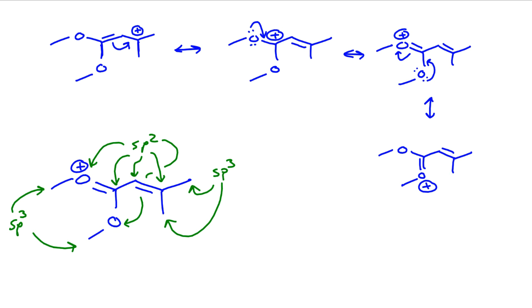Now, just to be completely clear here, the oxygen atoms only have 2 groups attached to them and then a lone pair. So in these structures, the oxygen atoms are not exactly trigonal planar, but they will be bent with a bonding angle of about 120 degrees, more like an sp2 hybridized atom than an sp3 hybridized atom.